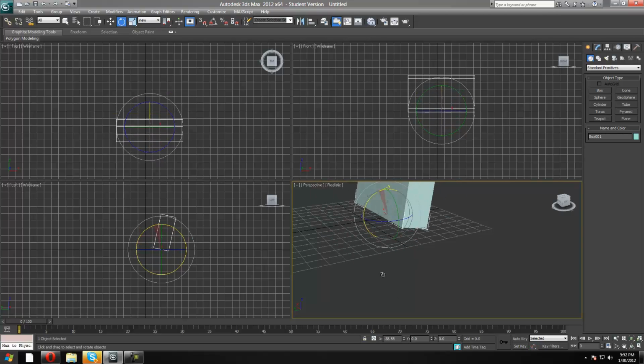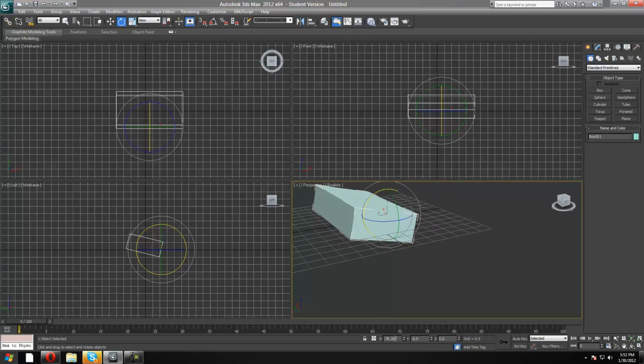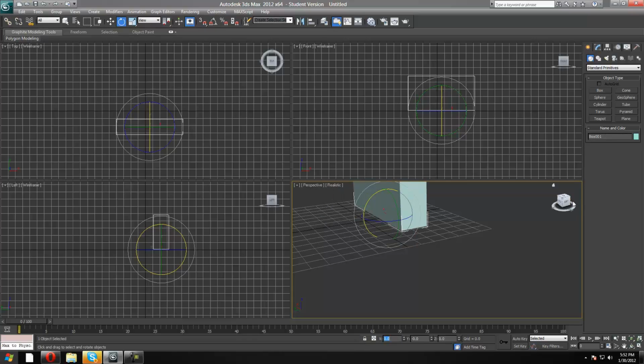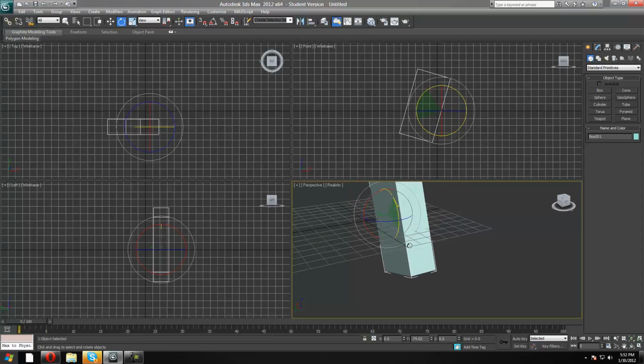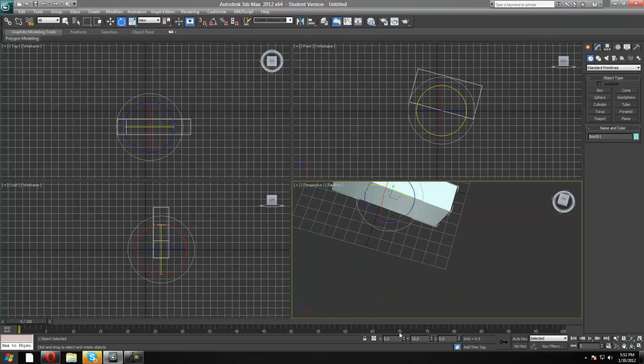This is just like the numbers at which you're turning it. So if I set this to 0, it will go back to normal. You can do that with any of the axes here. So let's say I move it here, change this to something like 15 degrees, it will go to 15 degrees, but I'm just going to keep that as 0 now, just to make it look right.